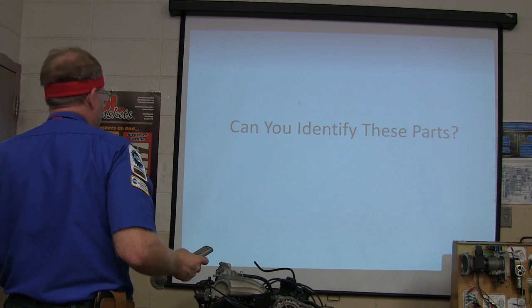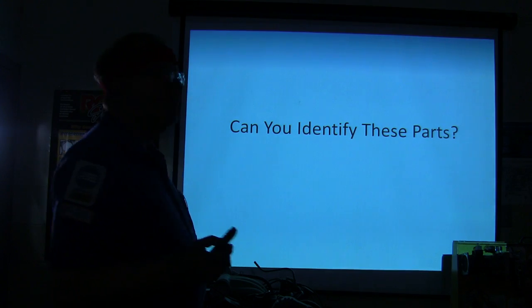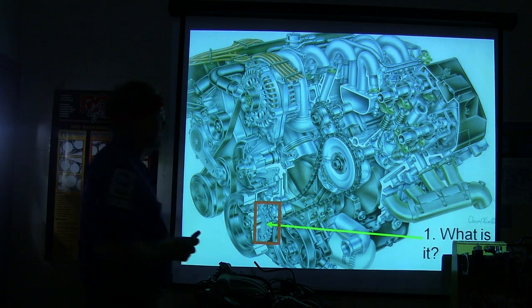All right, we're going to see if you guys can identify these parts here. This is a parts identification thing, and we're going to start with that one right there. What is this? Well, you got 15 seconds. Gear.